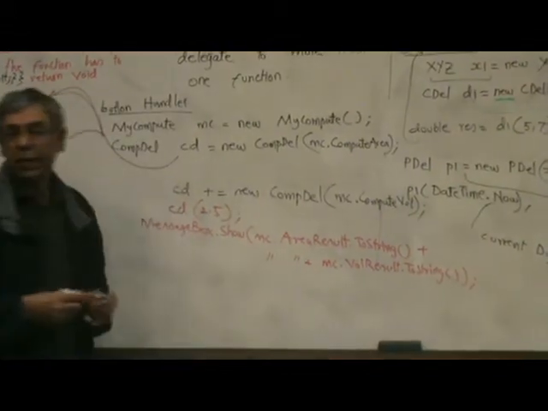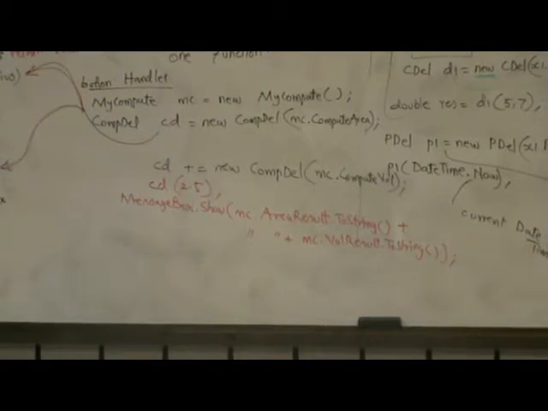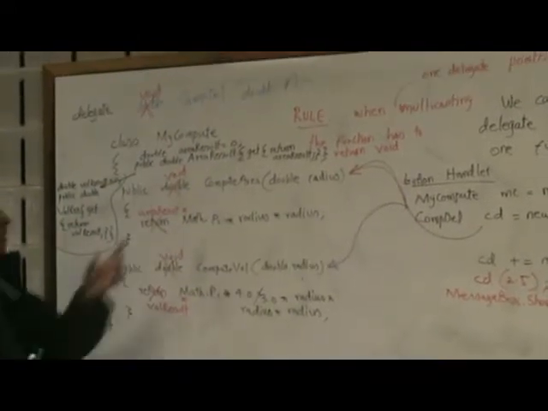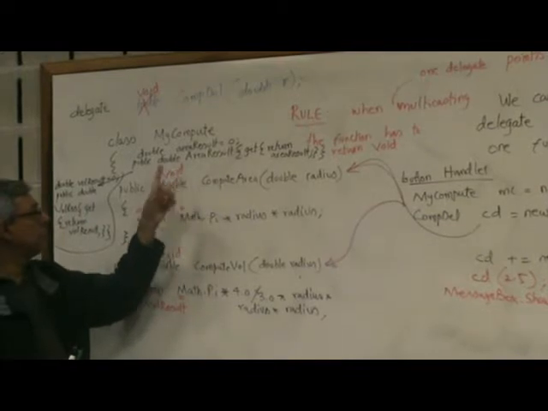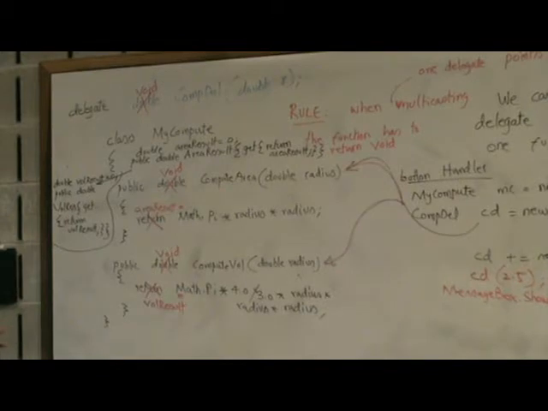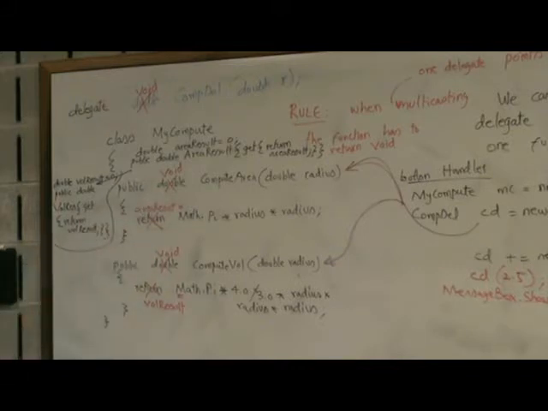will give us the volume result. Okay. So to summarize, if we wanted one delegate to point to more than one function, what's the requirement? The requirement is the delegate should be of the type that returns void, because otherwise, if it was returning one particular value, we will not know which answer it will store, right? Okay, so anyway, now let's come to event handling, okay?